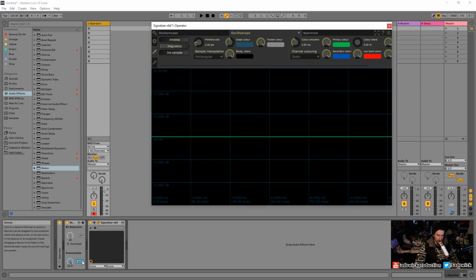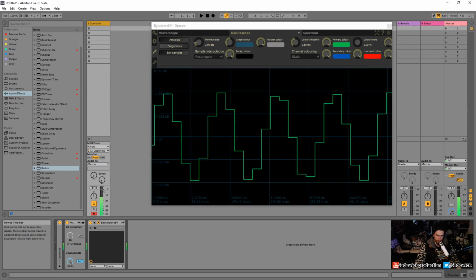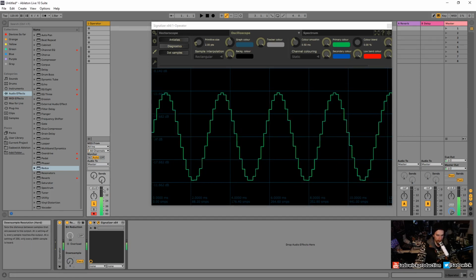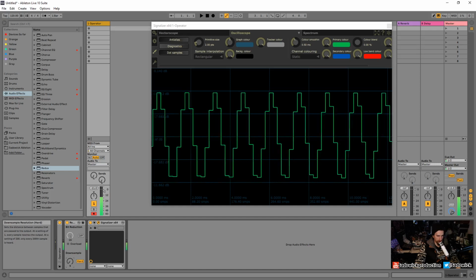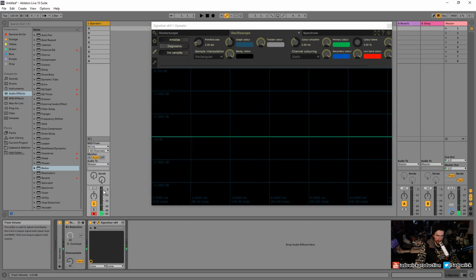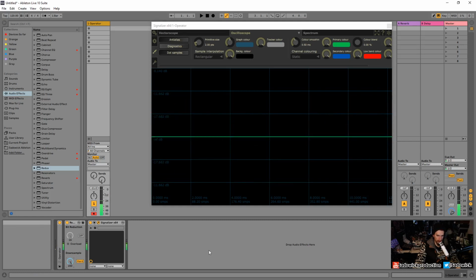So we can go even more extreme. There's a soft downsample, and then there's a hard sample. And we can hard sample all the way to essentially decimation, where these samples are so far apart, it can't recreate anything. This might get a little bit abrasive. Those samples are so far apart, it can't even reconstruct what's going on.